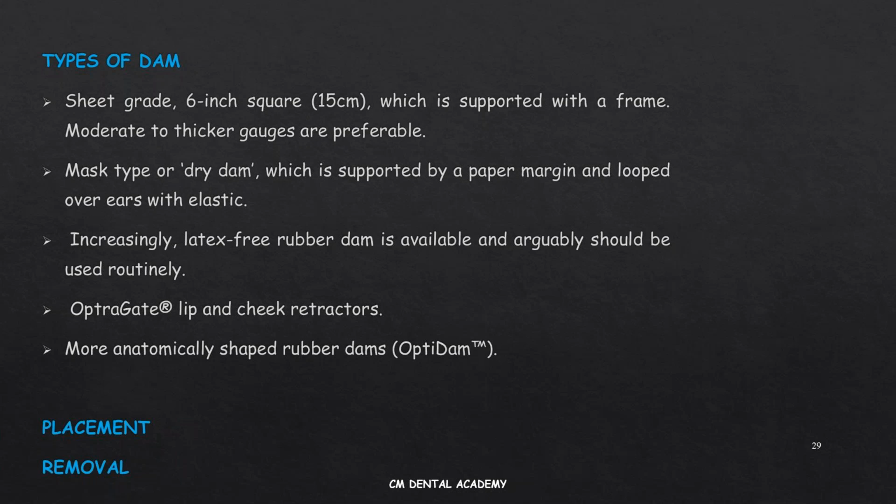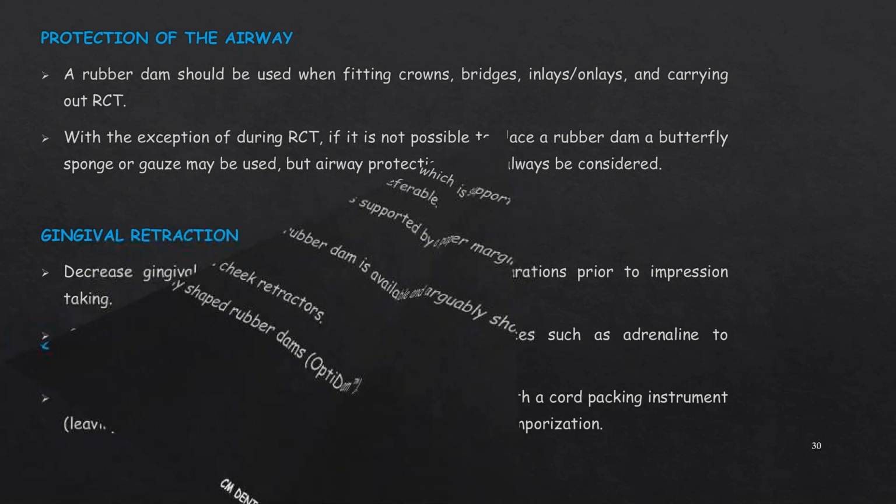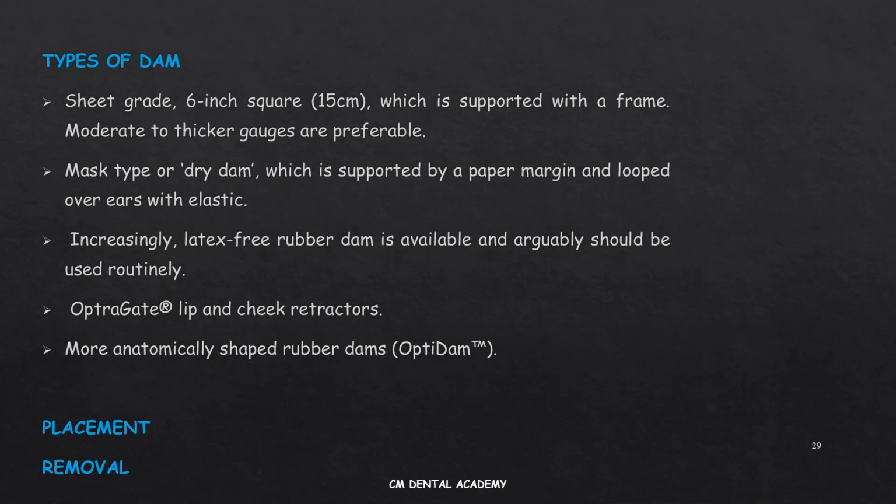Placement. Several regimes have been described. The following is going to be the popular one. First, punch the holes which correspond to the tooth size. This is going to be the first procedure. Punch cleanly in the rubber dam at the center of each tooth to be included. Try the clamp with floss tied to it, so clamp retrieval will be easier and it will prevent accidental aspiration by the patient.